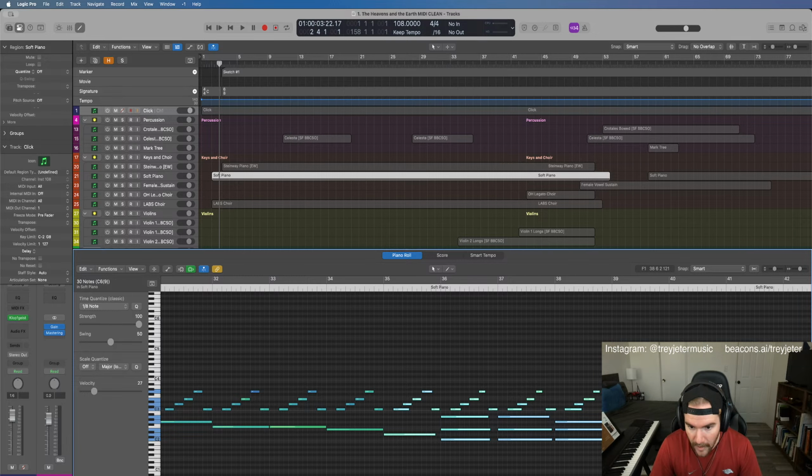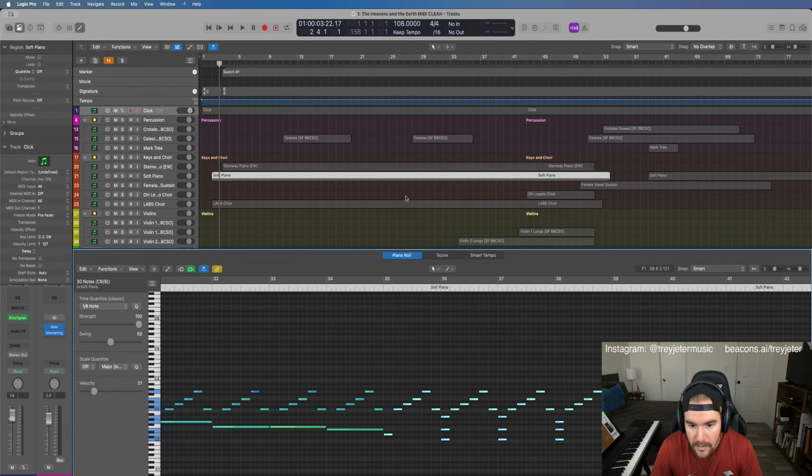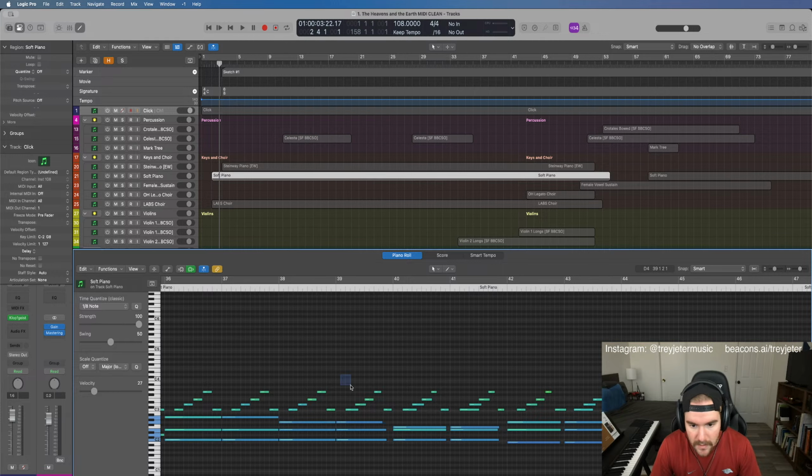And I will end up doing that for the actual notation. But for now, just for simplicity's sake, I think I'm just going to continue going on like this.